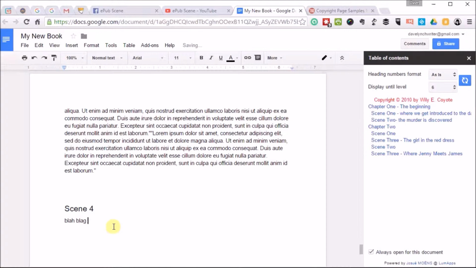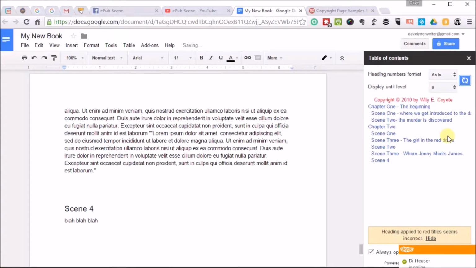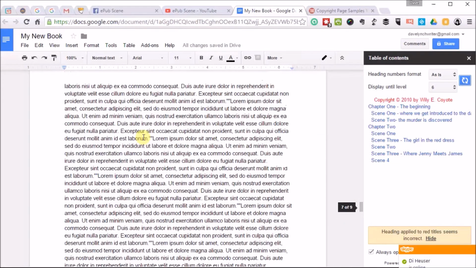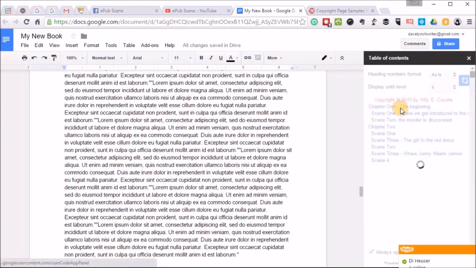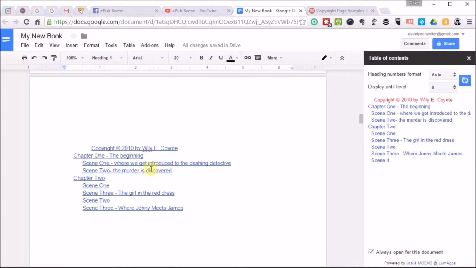Blah blah. Okay, and over here I'm going to make sure that that comes up. Scene 4. And now I'm going back up here to my table of contents. I just click here, and over here I can update it by just clicking this. And here we go, scene 4 has now been added.